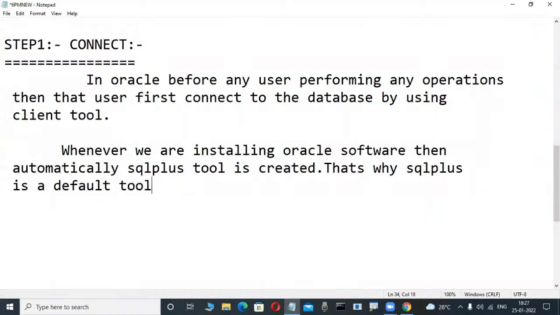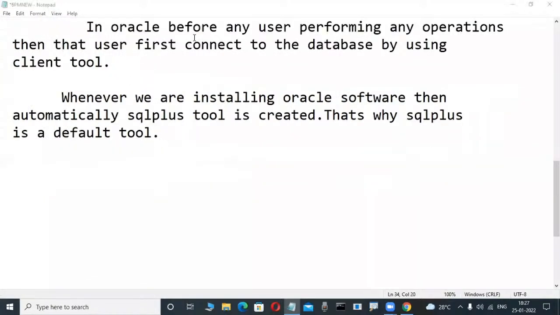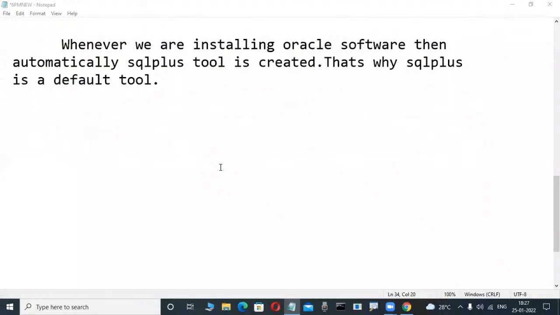Default tool means you are not required to install. Okay. That's why SQL Plus tool is a default tool.